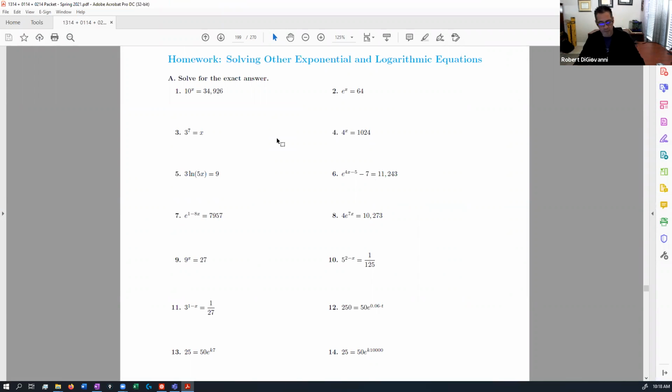For example, the first problem here, the x is up in the exponent. So you're going to want to convert that to a log, right? A problem like this, the x is inside the log. So you're going to want to use the loop to turn it into an exponent, like the problems we just did. So you've got to be able to look at these and identify what to do. And these are going to be a little more challenging than the ones we did in class. They will. So I'm hoping you'll have some questions for me next time.